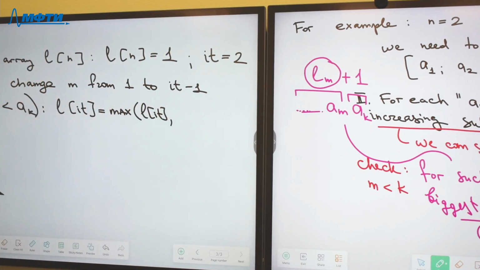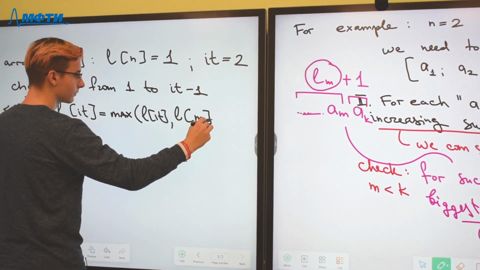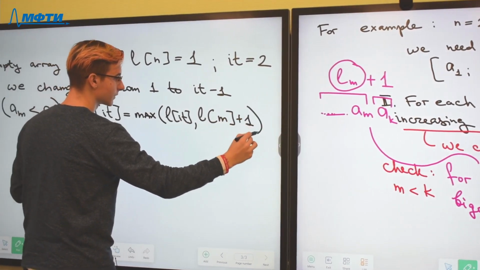So what is the length of this subsequence? It's equal to L from M plus 1.